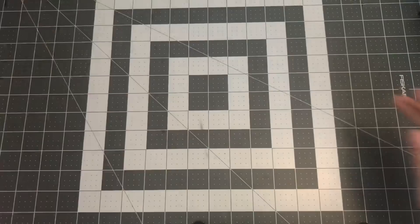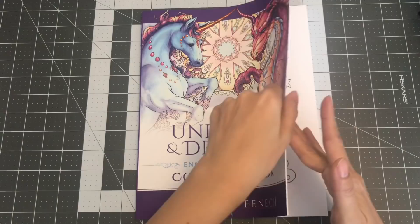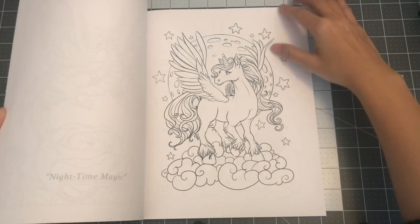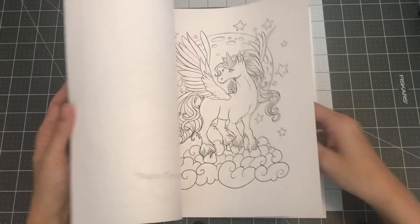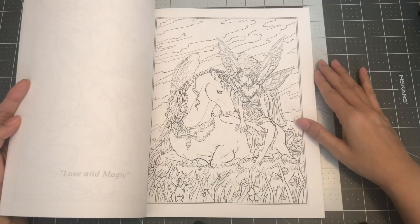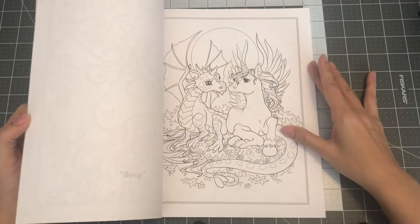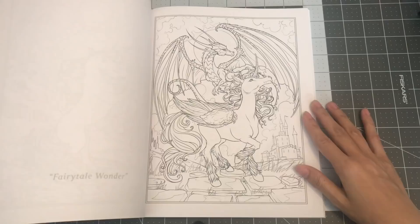The last book I have by Selina Fenwick is Unicorns and Dragons Enchanting Fantasy Coloring Book. I do want to get her other books, but I'm just slowly getting them. It'll surely be on Amazon — I just hope they don't stop printing them. So lovely images — you can see how this illustration looks compared to her older ones. These are 25 images and you get two of each. So this is Unicorns and Dragons by Selina Fenwick.